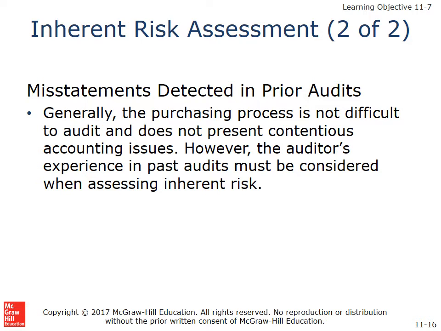Another inherent risk is misstatements detected in prior audits. Generally, the purchasing process is not difficult to audit and does not present contentious accounting issues. It's usually not a high-risk area. However, if past audits had issues, you must assess your inherent risk accordingly. So take those prior audit experiences into account when determining the inherent risk and how it's being addressed.